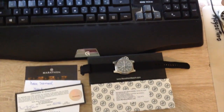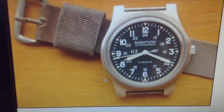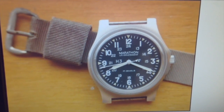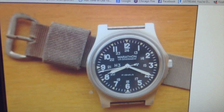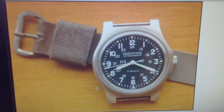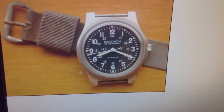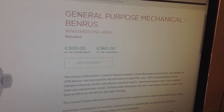So this watch was actually created as a limited edition reissue. This is the Marathon GGW113. So this is the original version from the 1980s. And it ran with a Benrus signed ETA 2801 hand wind movement. So a couple of years ago, when the president of Marathon came across a batch of 600 new old stock Benrus signed 2801 movements, he bought them, and Marathon worked on a reissue of this watch, which has now been released as the Marathon General Purpose Mechanical Limited Edition.